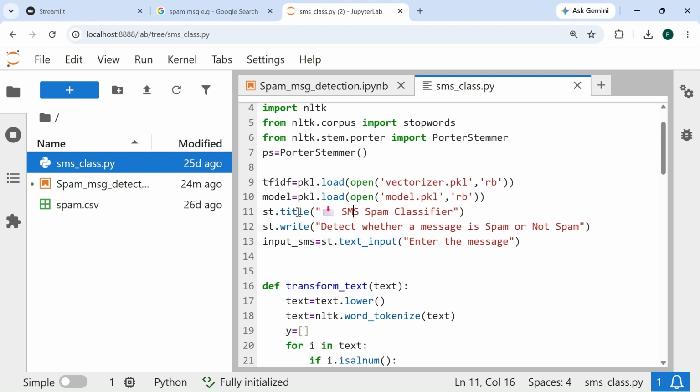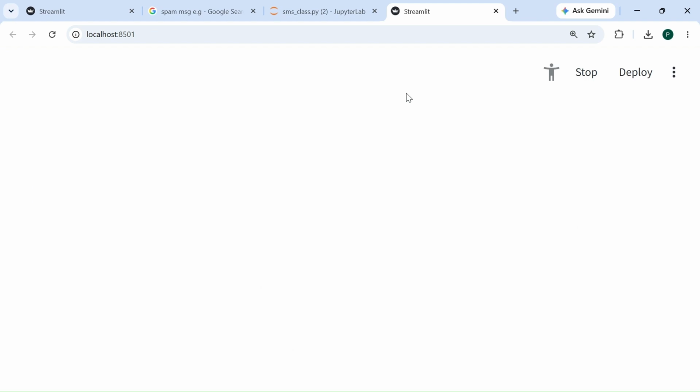Then go to show more options, then open in terminal, and simply run this syntax: streamlit run, then the name of the Python file, sms_class.py. It will redirect to a localhost on Chrome. It will take some time.